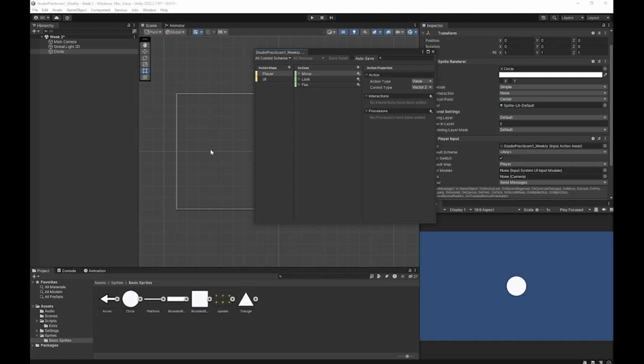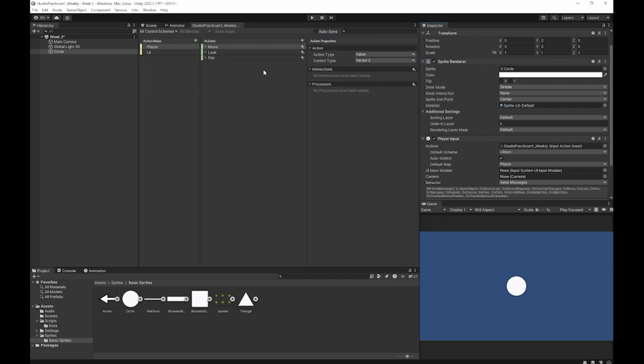It's an awful name. Now, if we take a look at what this has done for us, it's opened up that window that I showed you earlier, and it's already filled in a ton of details. Let me drag this and park it up here so we can take a look. It's defined two action maps, and you can have as many action maps as you desire. In this case, we have a Player action map that has move, look, and fire associated with it. Each of these is an action. We also have the UI action map, which has a number of different things associated with it. These are all common things that we will use in pretty much every game. You'll have a reason to push these buttons in almost every single game.